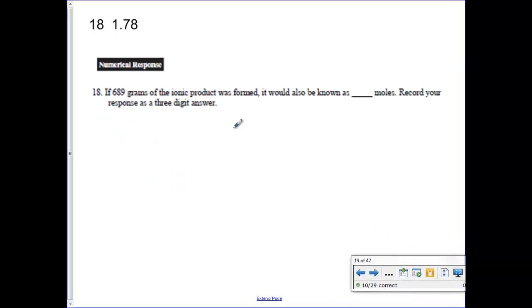Okay, one last question on this. We need to then use mass and molar mass based on that ionic product, which I believe was zinc with a 3 and phosphate with a 2. So right off the bat, kind of like Shodi said, if you didn't get this thing correct, you're kind of screwed for all 4 questions, aren't you? Which is what I've been trying to say all unit, is that you have to be fluent in knowing these terms, because that's what we use in chemistry, right?